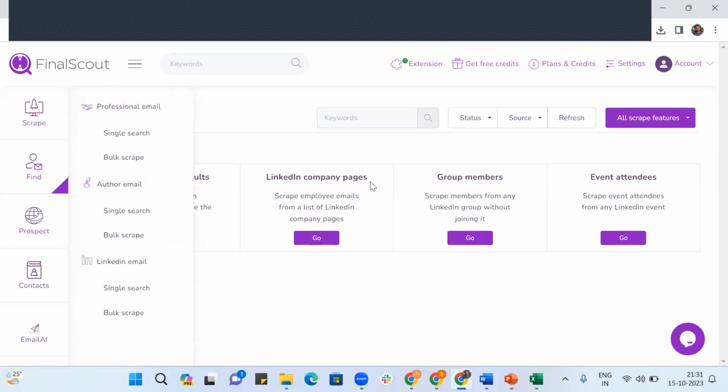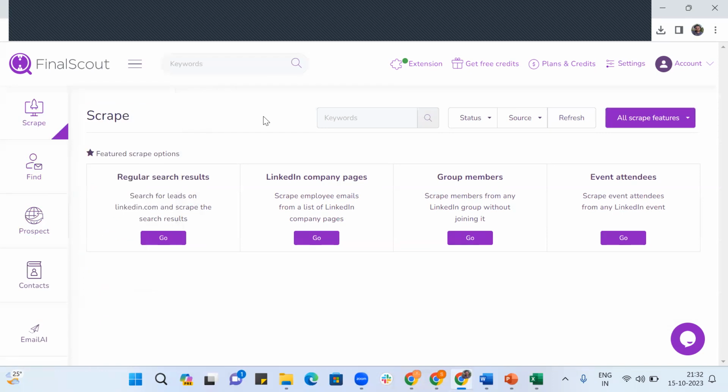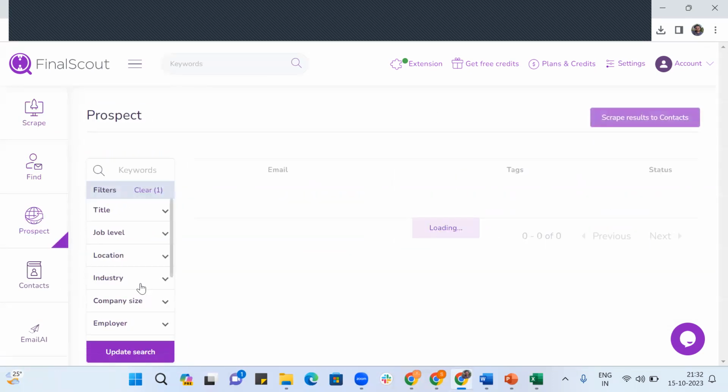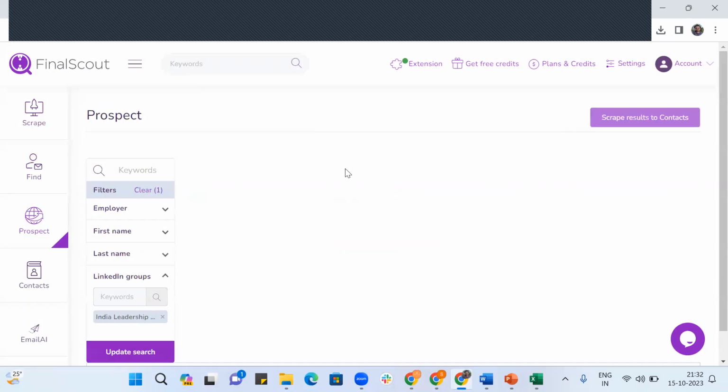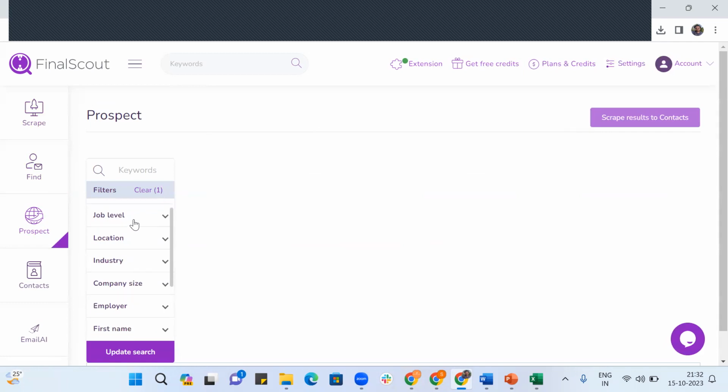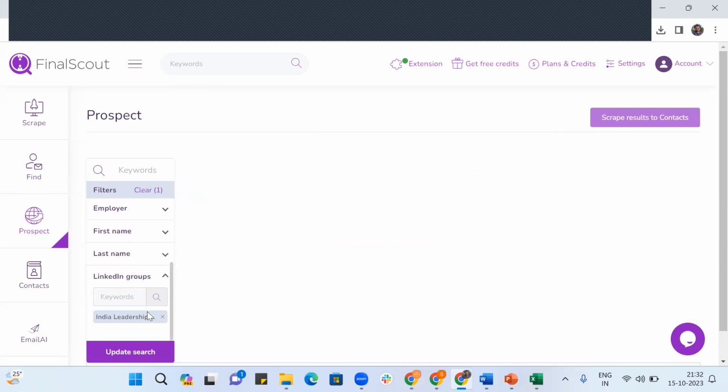All right. So regular searches, LinkedIn company pages, group members, event attendees. Does that make sense? In fact, these are the filters which are actually available on LinkedIn Recruiter or LinkedIn Sales Navigator. On a free version of LinkedIn, you don't have the company size, you don't have groups. We have title, but we don't really have job level.